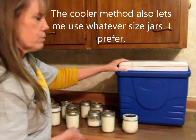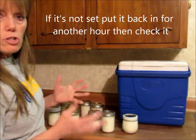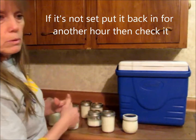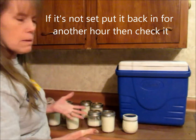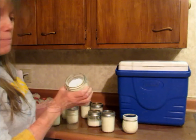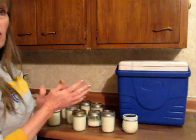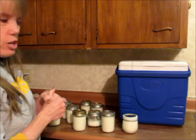The cooler method, whether you use the rice bags or the water, you can make as much as you'd like. You can even use a big cooler and put water in it. While I'm making it, I want to make enough to last for several weeks. If you open it up and it's not as thick as you'd like it, put it back in, let it go another hour, and then check it.